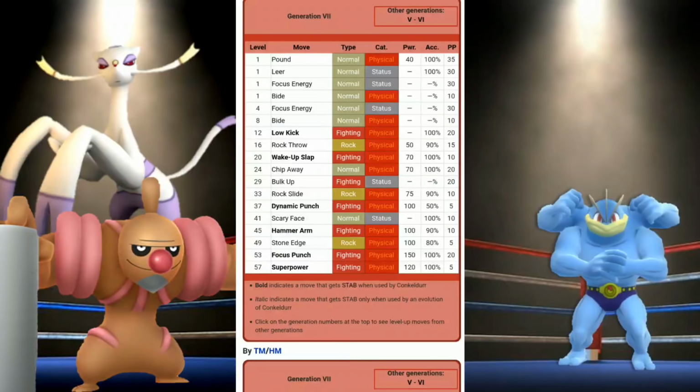Then if we move down, we have Hammer Arm, which is on the level of Dynamic Punch. But that's something we don't really need to focus on. We need to focus on that Focus Punch, as a matter of fact. It's going to be doing more damage. Could we see a possible Outrage, but for fighting type Pokemon coming in, as well as Superpower, doing more damage than Dynamic Punch? Just maybe. And if that was the case, I think if it did have Low Kick, then it will be outperforming Machamp with those extremely strong charge moves there.